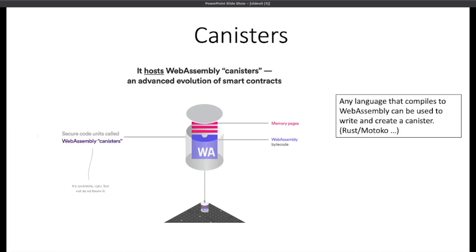So canisters are WebAssembly modules with some memory, and you are not going to write your application in WebAssembly, of course. So you need a language that can compile to WebAssembly to create a canister. Currently, on the internet computer, developers are using Rust and Motoko. So Rust is more for advanced developers, and you can do pretty much anything with Rust. A lot of configuration is possible in your canister.